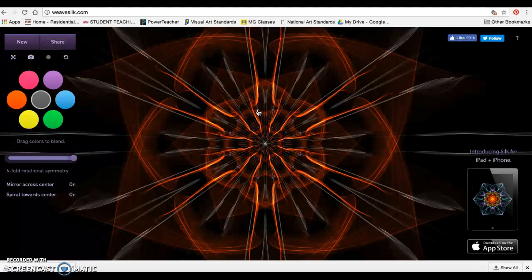So after you've saved a picture or 2 or 3, you need to go back over to Google Classroom and upload your picture to the assignment. And those directions are on Google Classroom. So go ahead, go back to Google Classroom, click on the assignment. It'll say Add, and you'll add a file from your Chromebook. And you'll search and type in your picture, and it should pop right up. All you have to do is add that in, and you'll be ready to go.